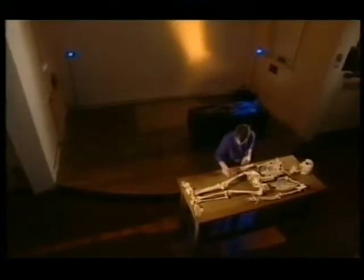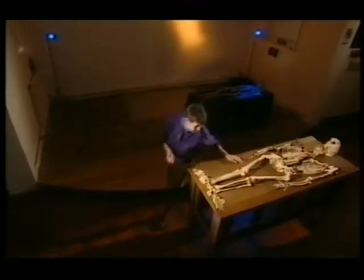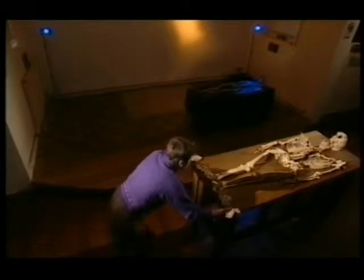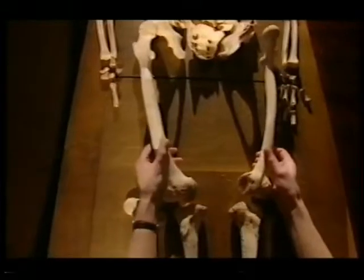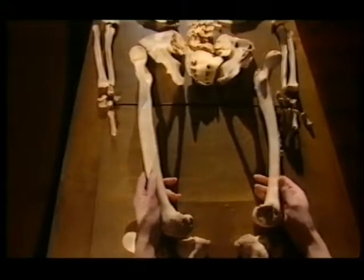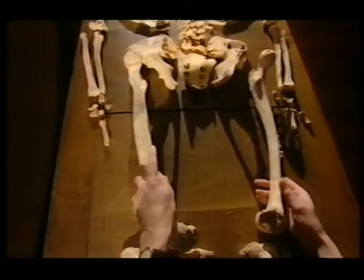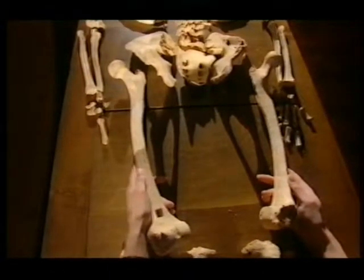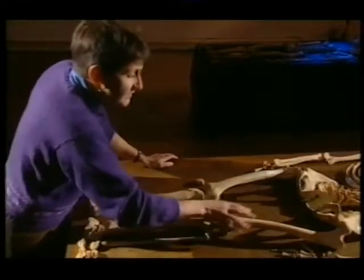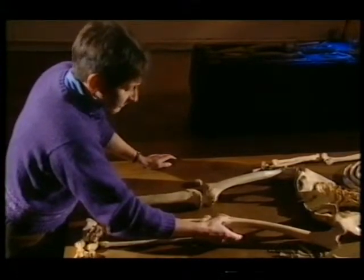We've got a patella missing, kneecap missing on that side. As she begins to examine the leg bones, there's a horrific discovery. Massive difference in the size of these two. One is far more robust than the other. The man has been terribly injured, losing his left patella, the kneecap. As a result, the leg has become infected and withered. You've lost the robusticity of the bone. They're the same length, so this is something that's happened once this person has reached adulthood.